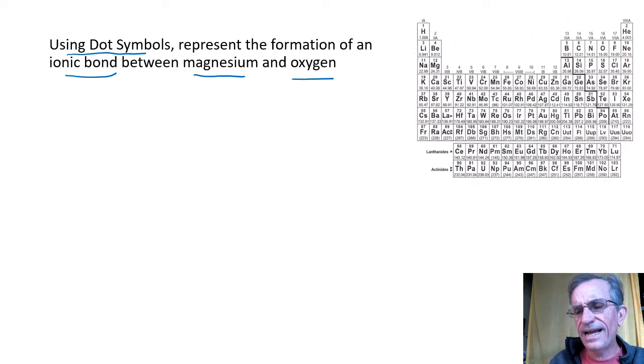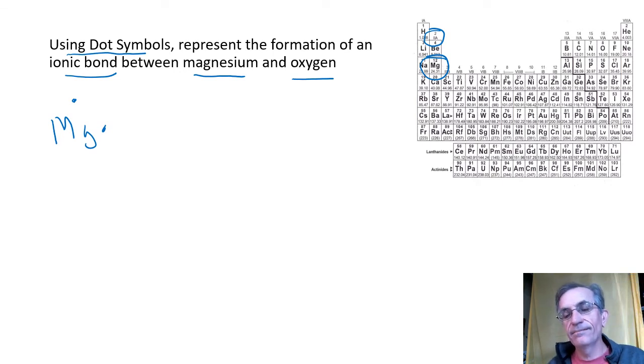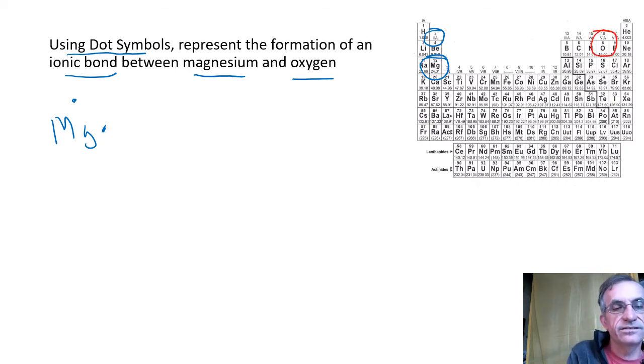Let's draw what a magnesium atom looks like normally. And again, I'm just going to think about the valence electrons, and I'm going to use dots to represent them. So magnesium has 2 valence electrons. Going to give them 2 dots. And I'm thinking about him getting together with an oxygen atom. Oxygen has 6 valence electrons, 6 dots. Let's put them in. 1, 2, 3, 4, 5, 6.